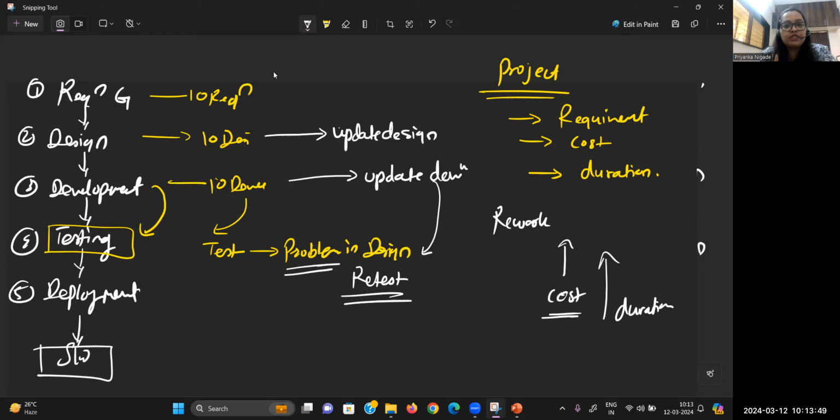So guys, now just think, suppose we start testing late in the life cycle, that is after development, and I notice there is a problem with the requirement itself. Now tell me, what will happen? If you notice after development there is an issue with the requirement, it needs to be updated. Based on the requirement, the design team needs to rework. Based on the design and the requirement, the developer team needs to rework.